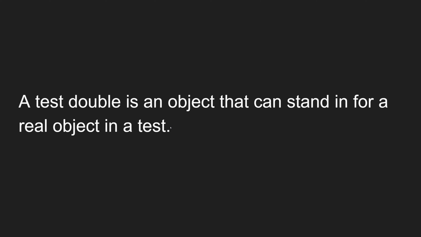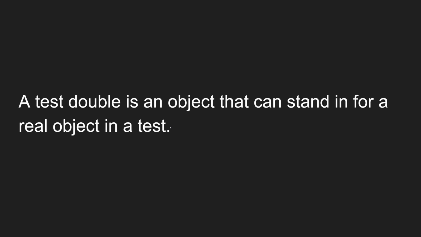A test double is an object. Test double is simply an object that can stand in for a real object in a test. That means a test double is nothing but a duplicate object. It will come in front of the real object in a test case. In order to replace the call to a real object, the test double will create a duplicate object.